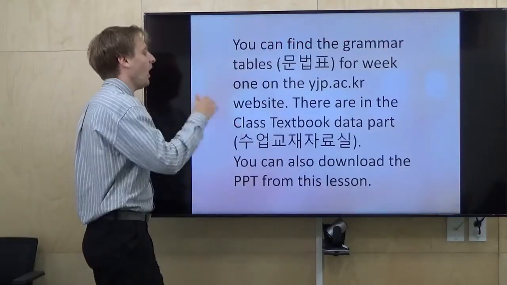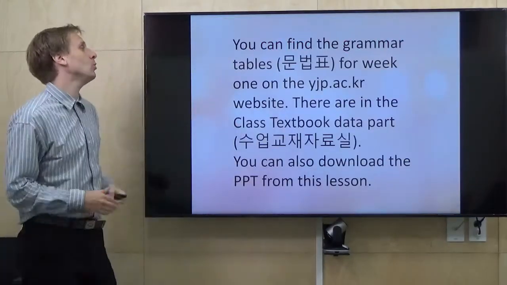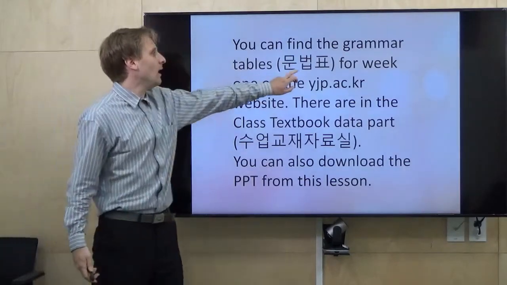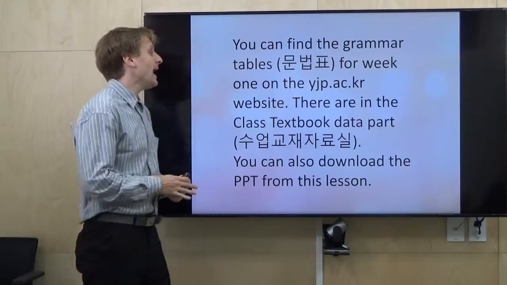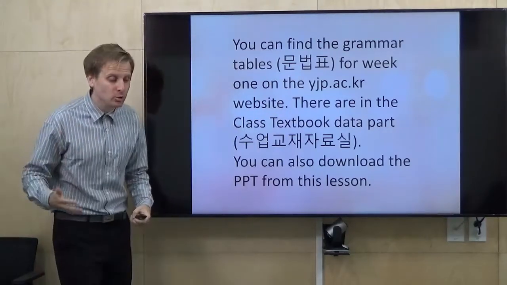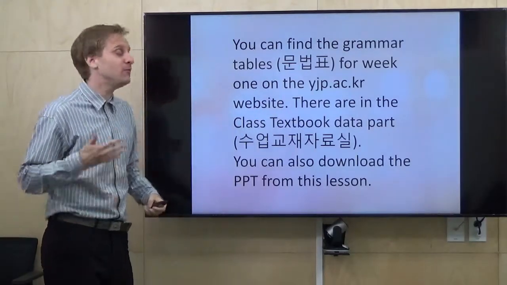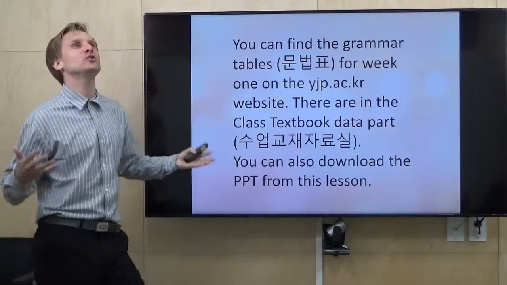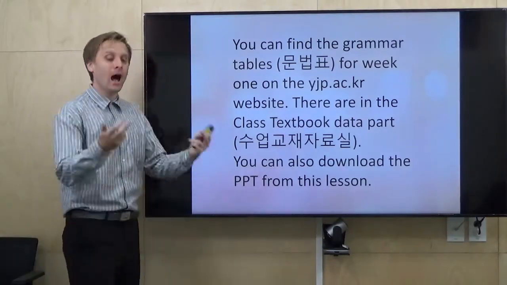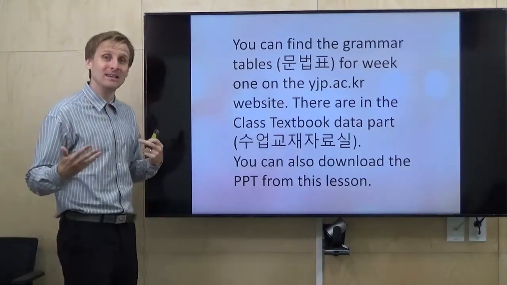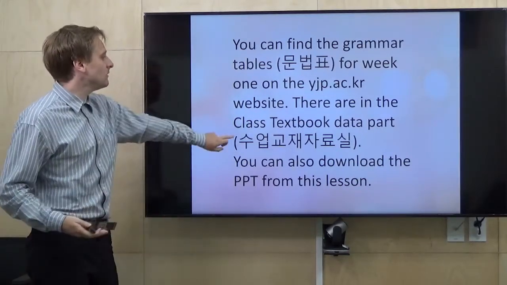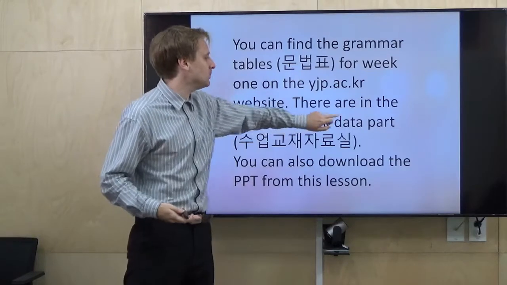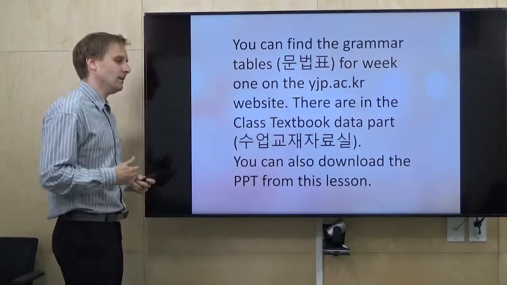Once again, I really suggest you go to the YJP website, look at the grammar tables I have posted for you, and do that before you take the online quiz. Then you will get a good score on the online quiz. I will be happy because you studied, and everyone will get a good score on the test. You can find them in the class textbook data part of the YJP.